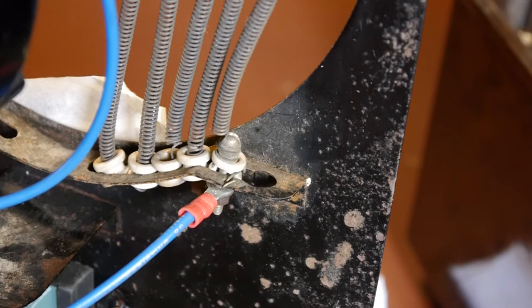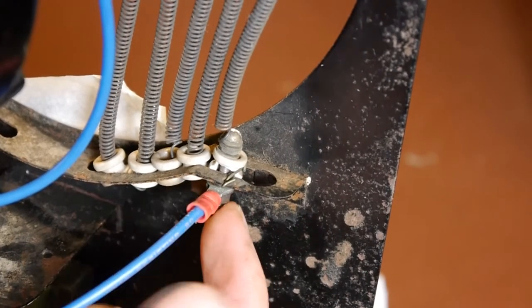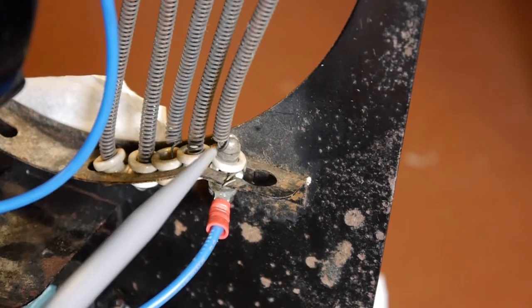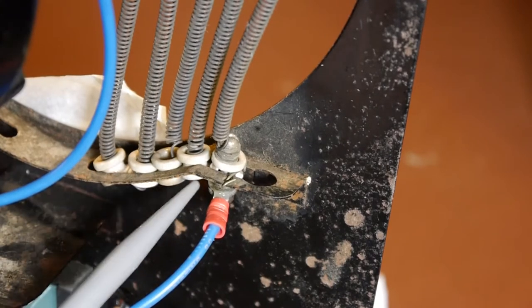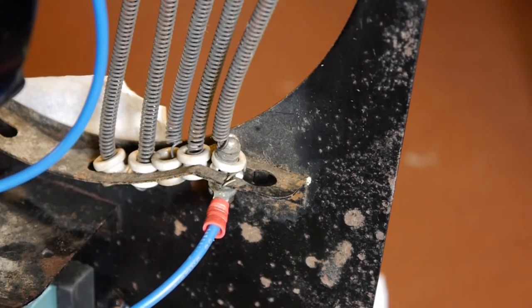One suggestion is Teflon, which I'd forgotten about, and I think that's quite a good suggestion. I did look into the material properties for Teflon and the maximum temperature is about 325 degrees. I don't know how hot these actually get - the insulators on the end probably don't get as hot as other parts because the heating element doesn't pass through the insulator, it just attaches to the bolt at the top. The coiled heat parts actually pass through the ceramic so I'm sure they get even hotter. I suspect the operating temperature could well exceed 300-odd degrees.